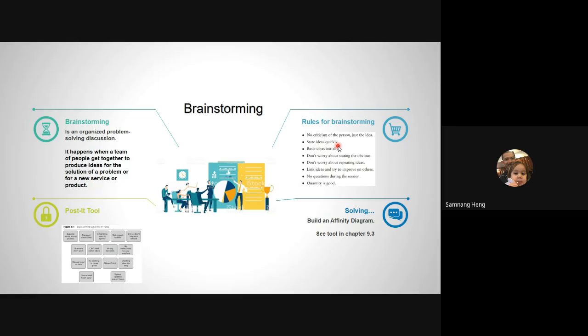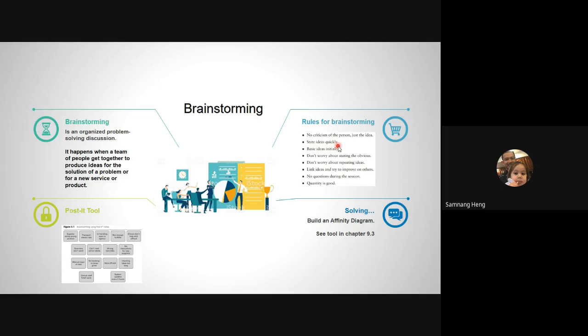And state the idea quickly. Any idea that pops up in your mind, off the top of your head. It's like I asked one of you guys, what is brainstorming? You don't have to find a good answer right away. Just say something that pops up in your mind right away. That's the process of brainstorming. What's brainstorming? Maybe trying to find a solution or something, and just popping up right away. Just saying anything that pops up in your head right away.